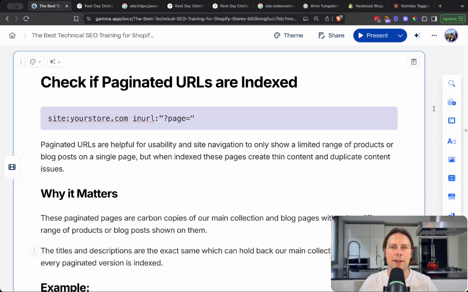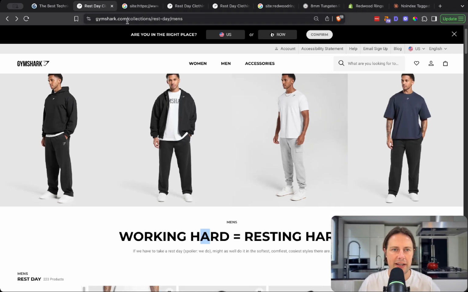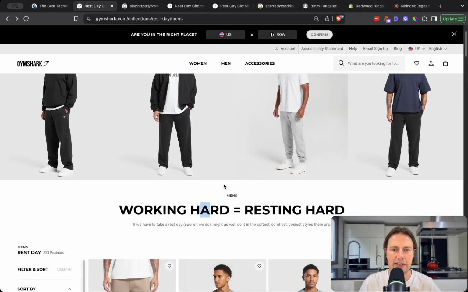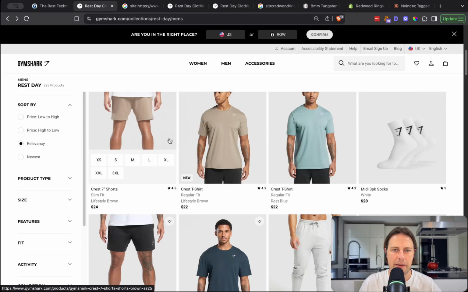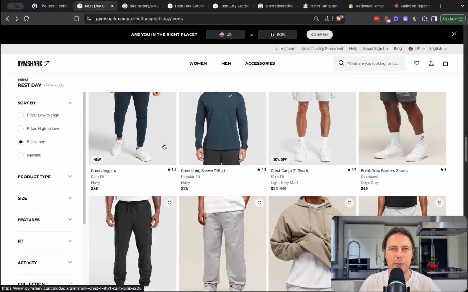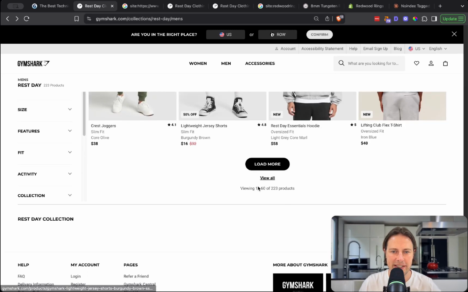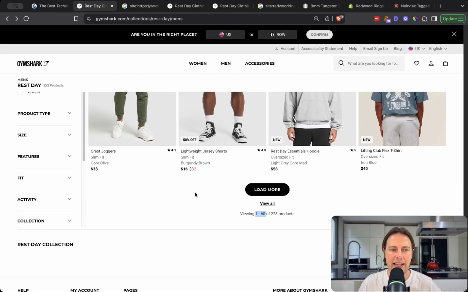Okay, so what are paginated URLs anyways? Just to be abundantly clear on what I mean by paginated URLs: usually in Shopify, this applies to your collections. You'll have a certain number of products listed on each of your collections, usually between like 20 to 50. Here, on this site, they have a lot, up to 60 on the same page. And then when you get to the bottom of these pages, you'll have the page 2, 3, 4 to click through.